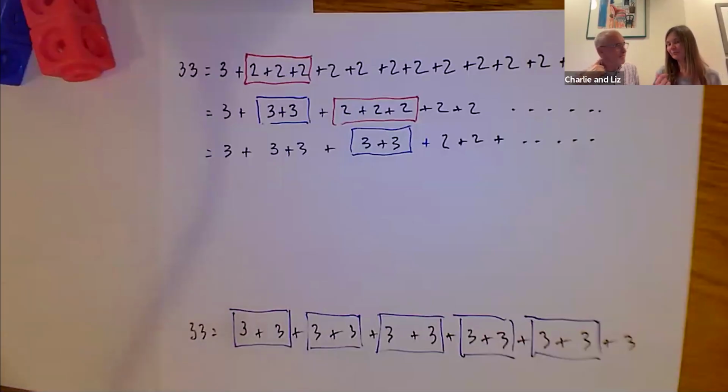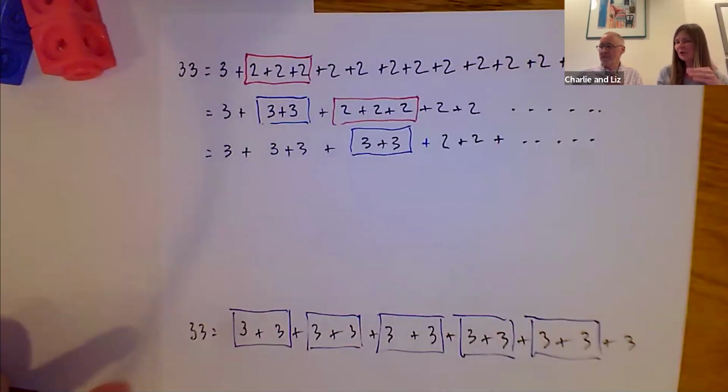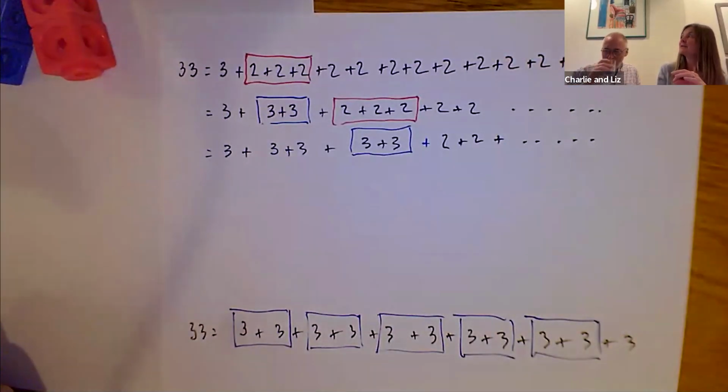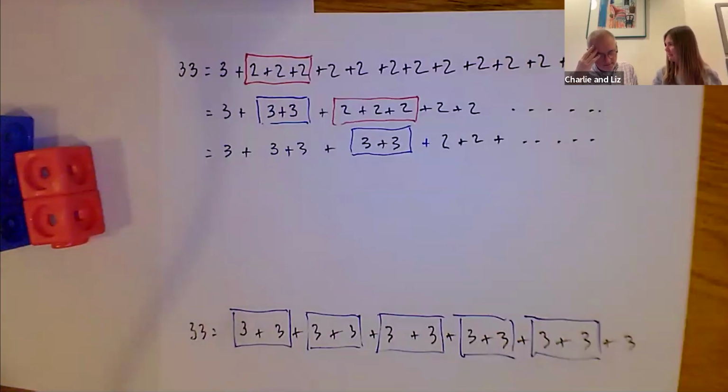We had a conversation before this afternoon about how we might introduce this task. And so this is possibly quite a nice moment to mention that, because we wondered whether to introduce it as we did or to introduce something quite challenging as a hook, knowing that it would be too difficult for students to work systematically. So we could have said something like, I wonder whether we can make 200 out of 2s and 3s. How might we do that? I wonder how many different ways there are of doing it.